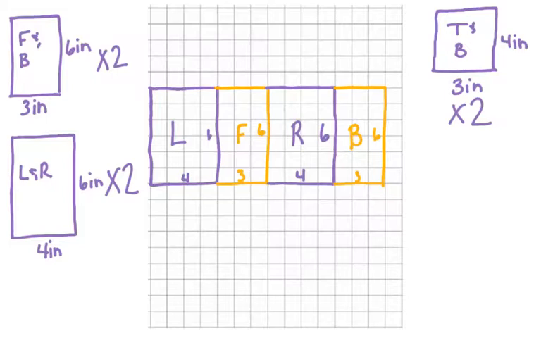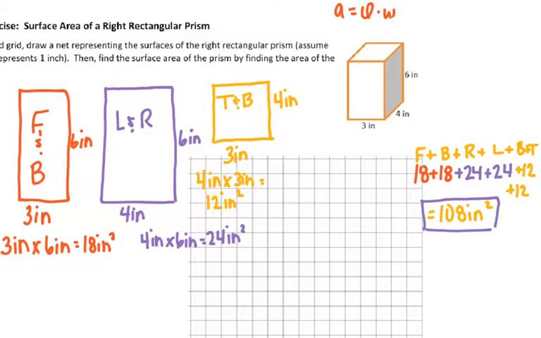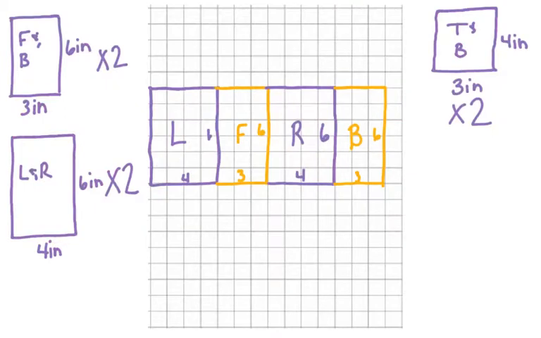So remember that the top and bottom of our boxes are going to be attached to the front of the box. Because if we go back here, we can see that the top of our box, so here's the top and here's the front, is attached to the front of the box. And if you can imagine, the bottom of the box is attached to the front of the box as well. So that means that off of the front of our box here, we're going to draw the top of our box. And it is 4 inches tall and 3 inches wide. So I've got 1, 2, 3, 4 inches tall.